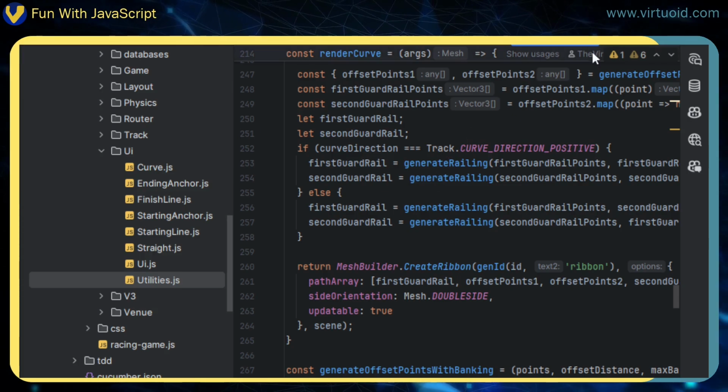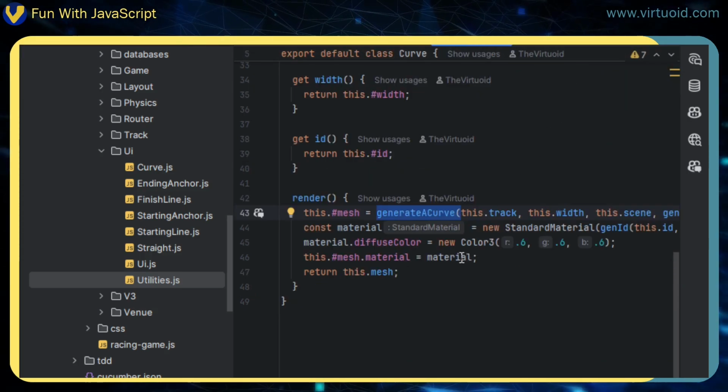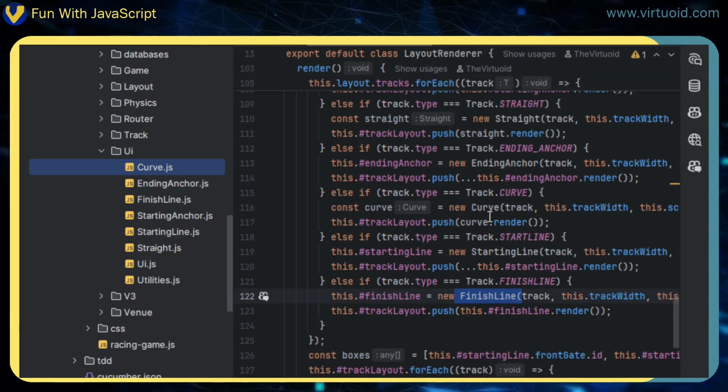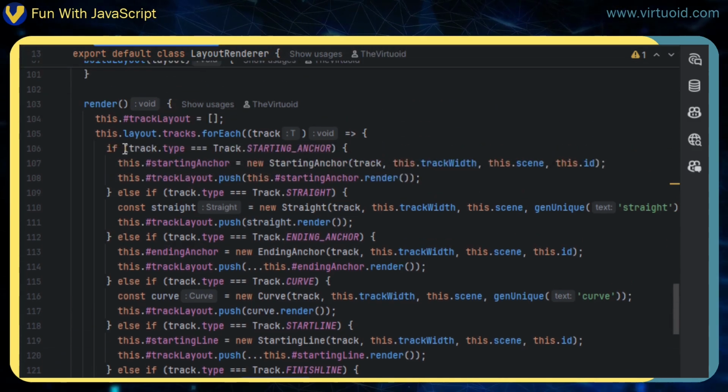I'm not going to go into it in this video, but that's what the utility section does. So the straight, the starting line, the starting anchor, the finish line, the ending anchor, and the curve all will generate all those different pieces of track within the layout renderer.